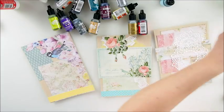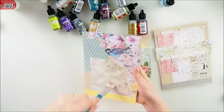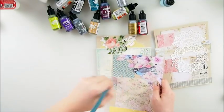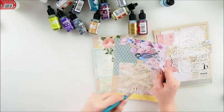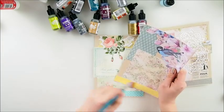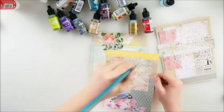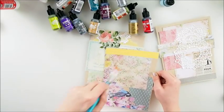Okay, now my next step will be to add plenty of transparent gesso, that's the plan. Make sure that I cover the whole page because I don't want my ink to soak into my page, you know? I really want the ink to move. Is it helpful with the gesso? That's the only thing I can think of.